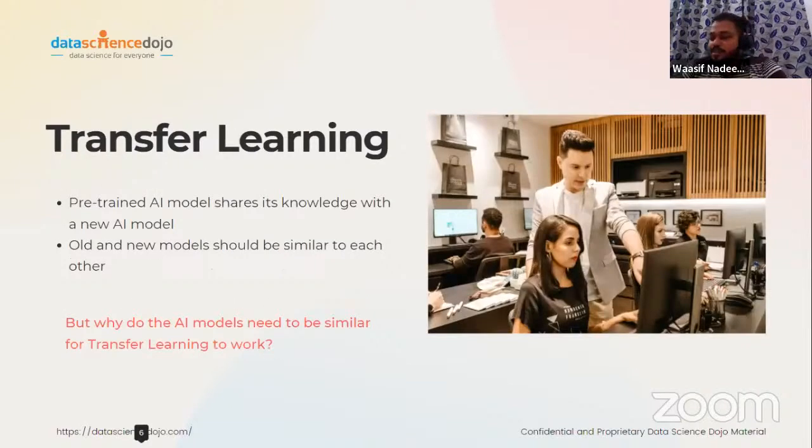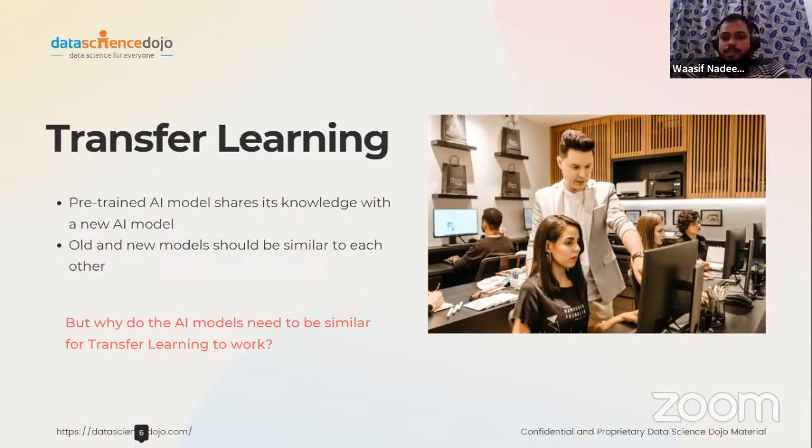So now, what does transfer learning basically do? The relationship of student and teacher is exactly transferred from the pre-trained AI model to the new AI model. The pre-trained AI model says, okay, if the new model doesn't have enough data to guide itself properly to predict something, then the pre-trained AI model provides some knowledge that would help the other model perform better in its task.